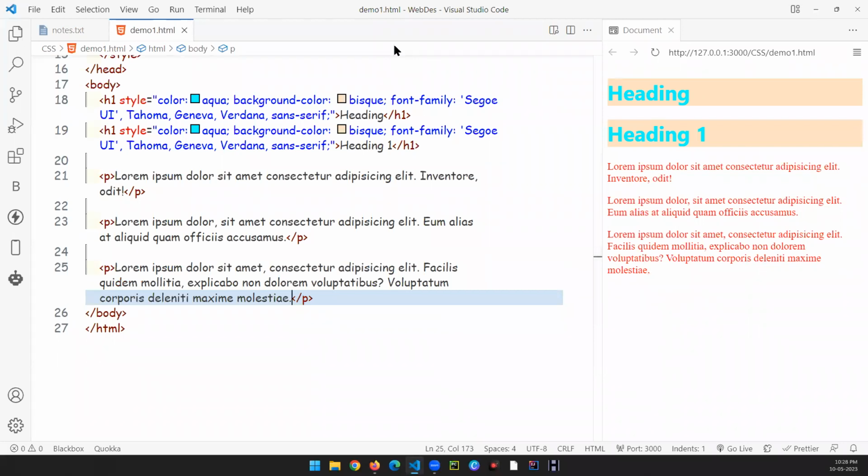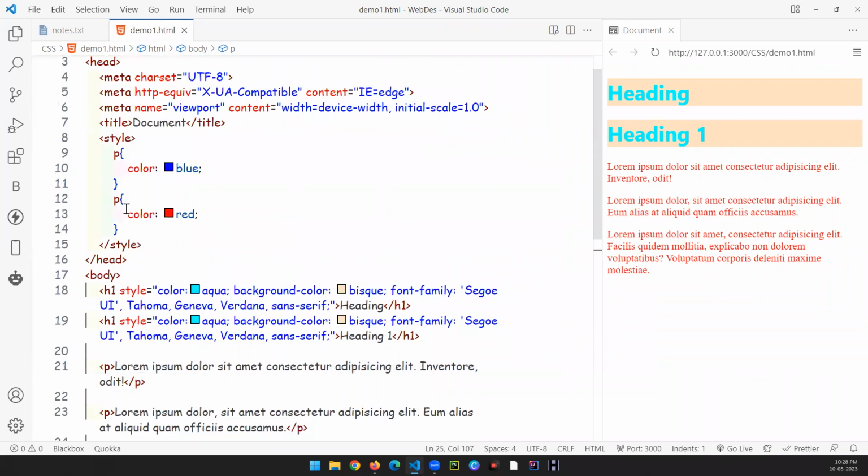We have three now, and you can see all the styling is copied to each and every paragraph because of this particular styling that we have done.